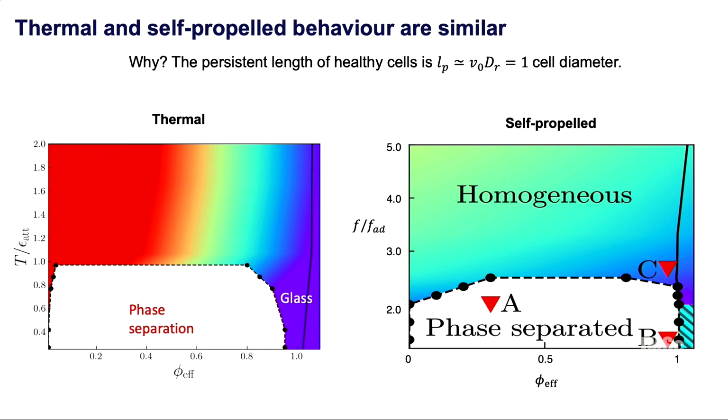And why are they very similar? The reason is very simple: yes, we are out of equilibrium, but the Peclet number is very, very small. The persistence length is 1, so we are way below the typical persistence length at which you would have motility-induced phase separation in 2 dimensions, okay? So you don't expect important changes. Motility is there, but it's not really key.